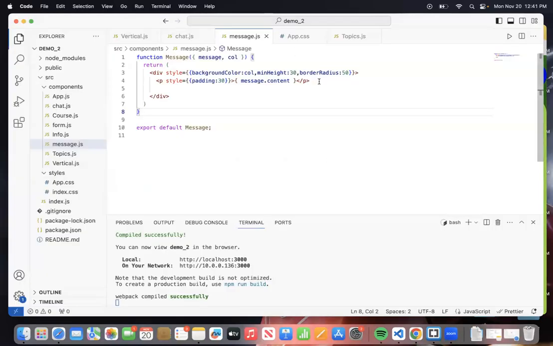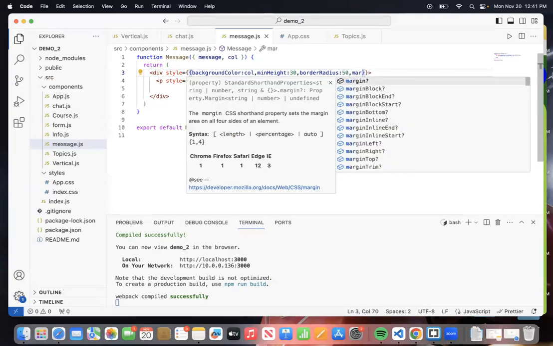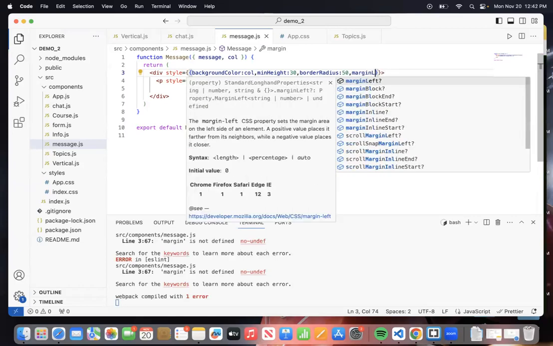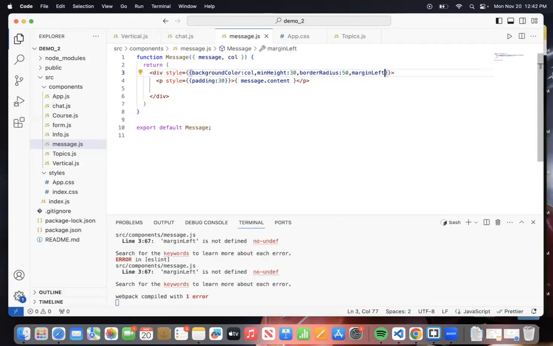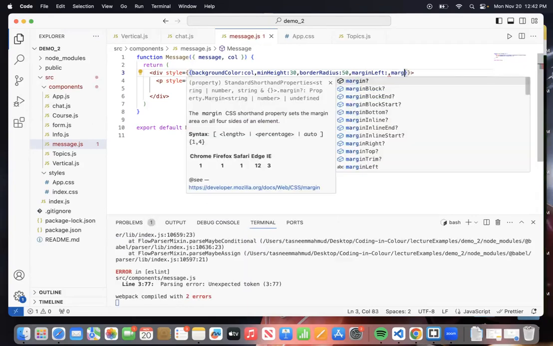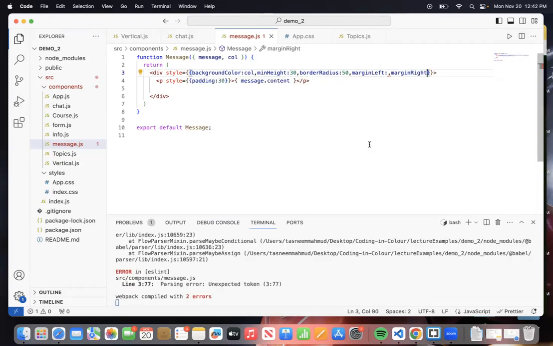So I need 3 CSS components, which will be margin left, margin right, and text align.